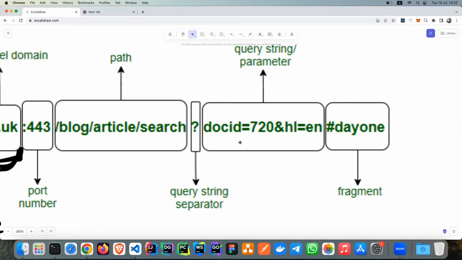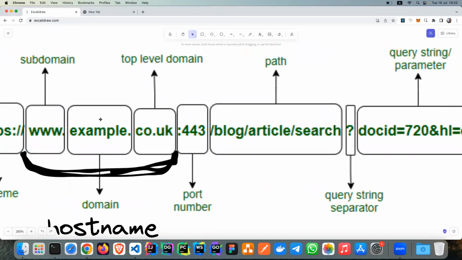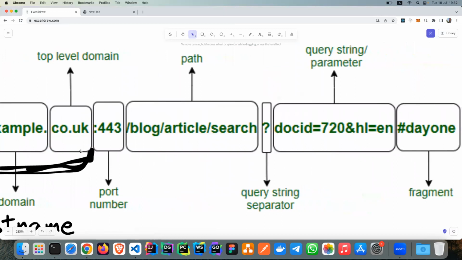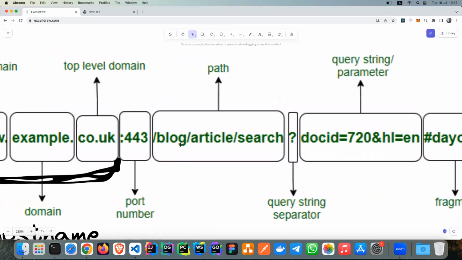These all are customizable. Like these are not fixed. Any application, like you visit a lot of websites during your daily life, then all of these websites have different URL parameters. They have different paths. They have different domain names. So it doesn't mean that this doc ID should always be there. I don't know, this blog should always be there. It doesn't mean that. This means that we are just defining the parts of a URL. We are just looking at the anatomy of URL.